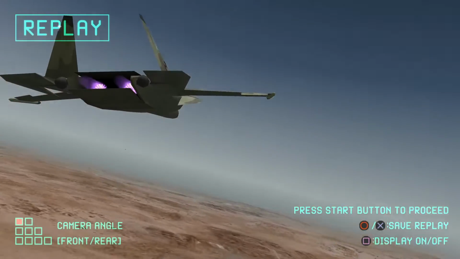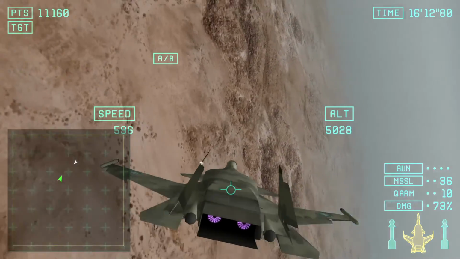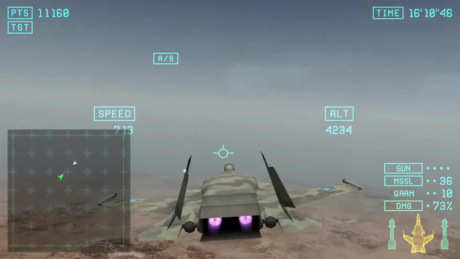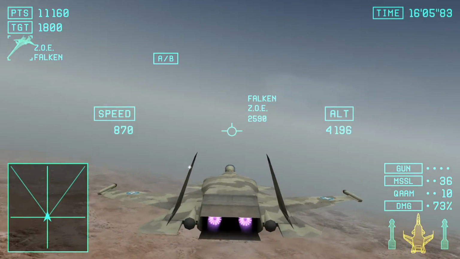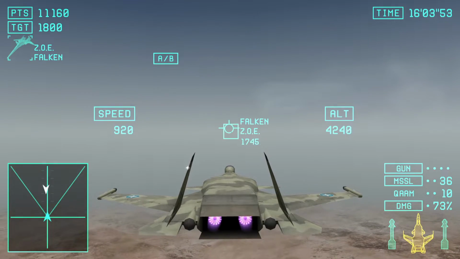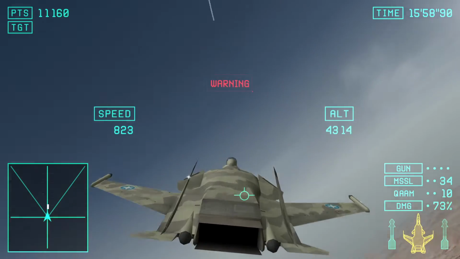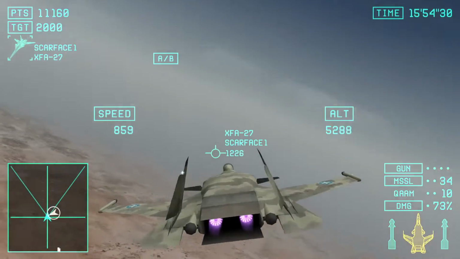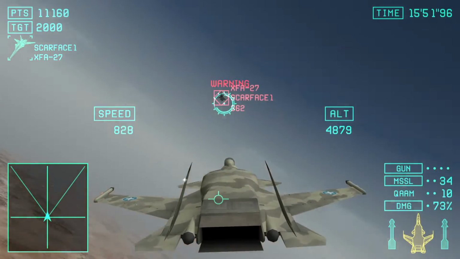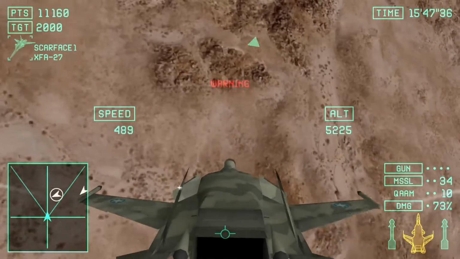Anyways, that was Operation X, but don't go anywhere just yet. There's something I want to check out. Okay. I don't know why the ace didn't spawn last time, but they spawn in normal for some reason, but not hard. I don't know why. Anyways, if you take out the three Falcons within 5 minutes of them spawning, two aces will appear. There is XFA-27, Scarface 1.